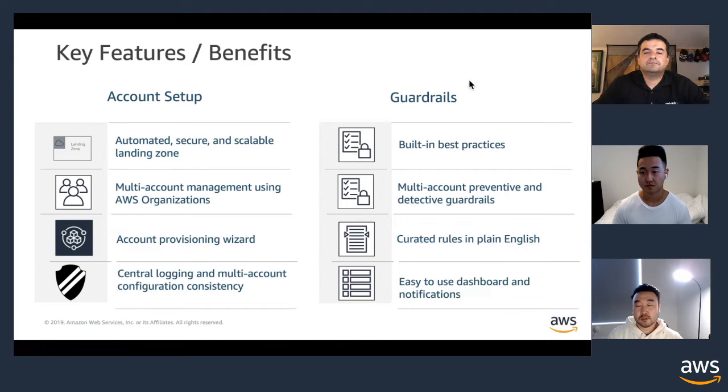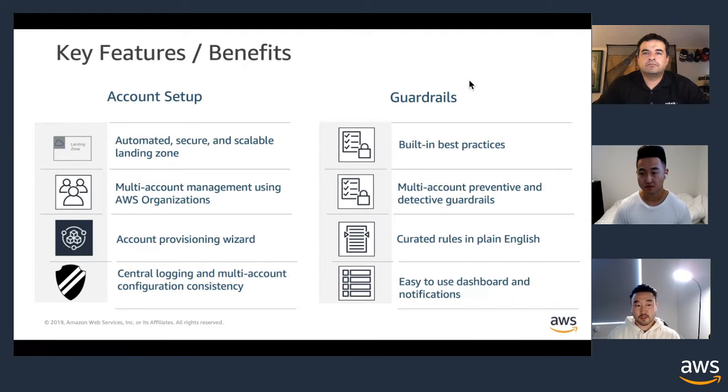And you leverage AWS Service Catalog to be able to provision accounts very easily. And of course, there is central logging and configuration provided with the consistency that you would expect.